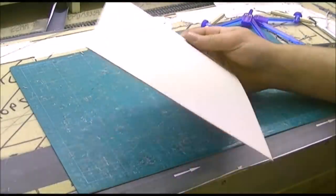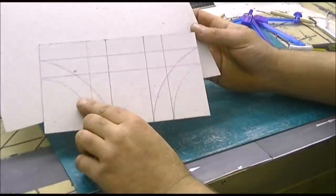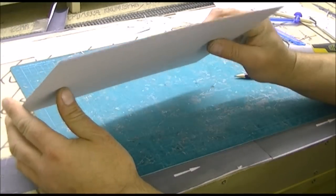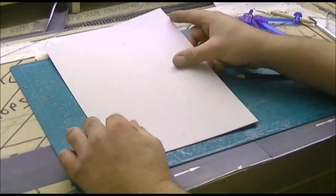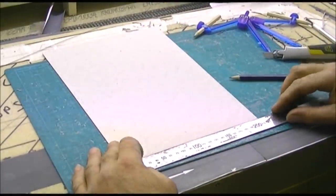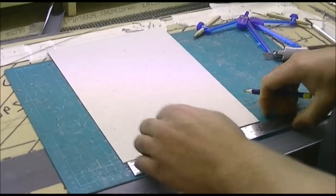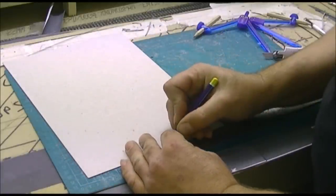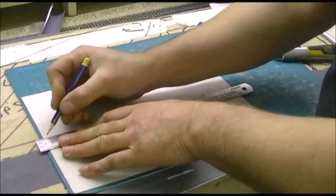Hi, just to let you see how we do the road system. There's some bits there, the curve section, and I've drawn up a junction part of a crossroad section, but we'll show you how to do that later. Basically what I'm using is 1mm thick card. Get it off of eBay, relatively cheap, and our road system is approximately 10 centimetres wide. So all I want to do is mark out my cardboard to 10 centimetres, and we want to do it at both ends, that way we're going to be true. Join your dots together.